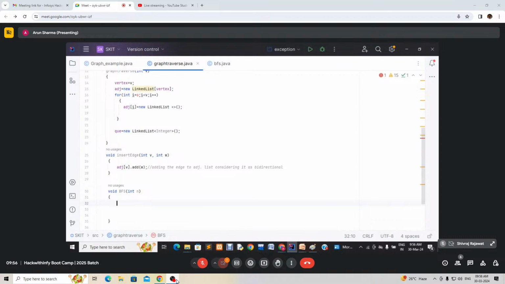I've taken a BFS method, which will be used for the actual traversal. I'm taking a boolean array named nodes, which will check whether nodes are visited or not, equals to new.